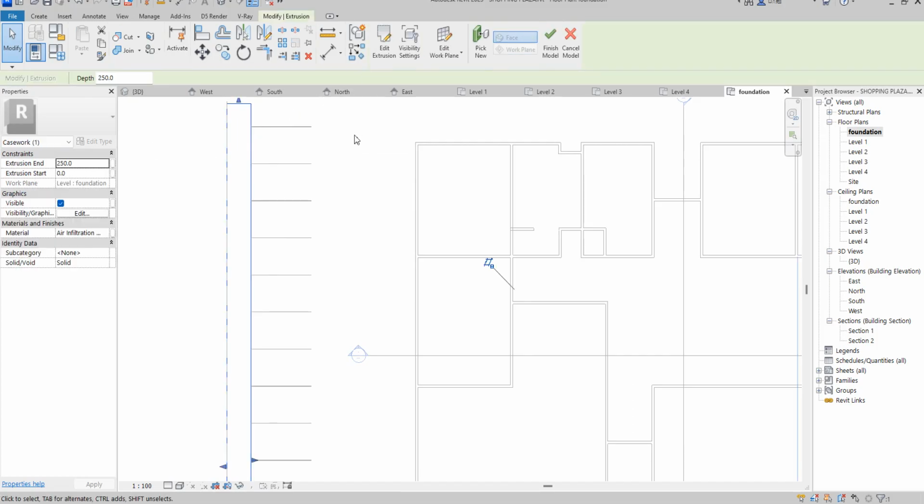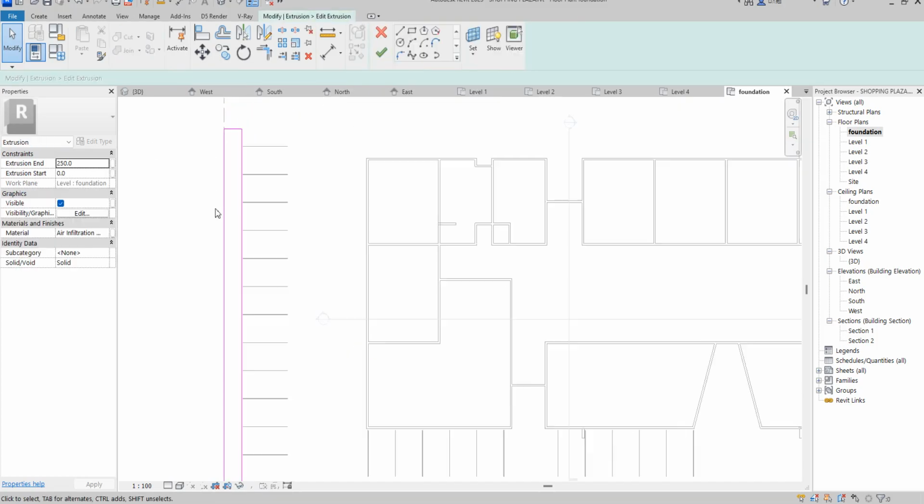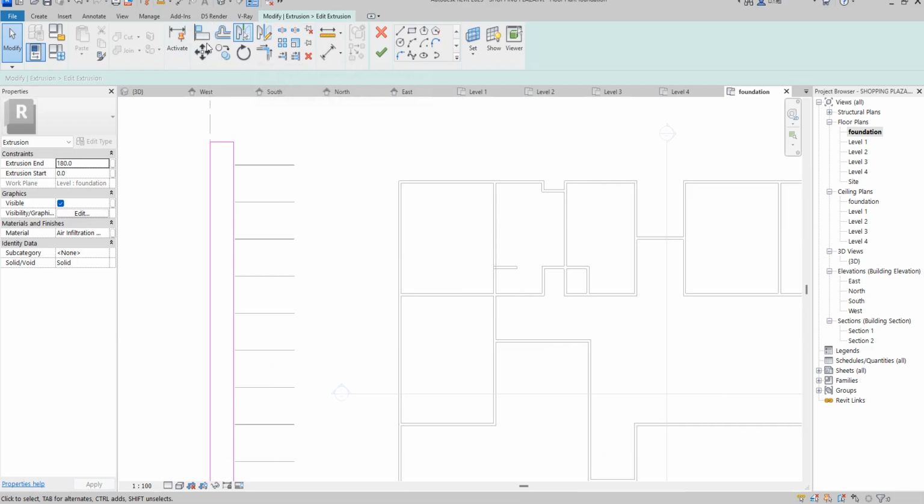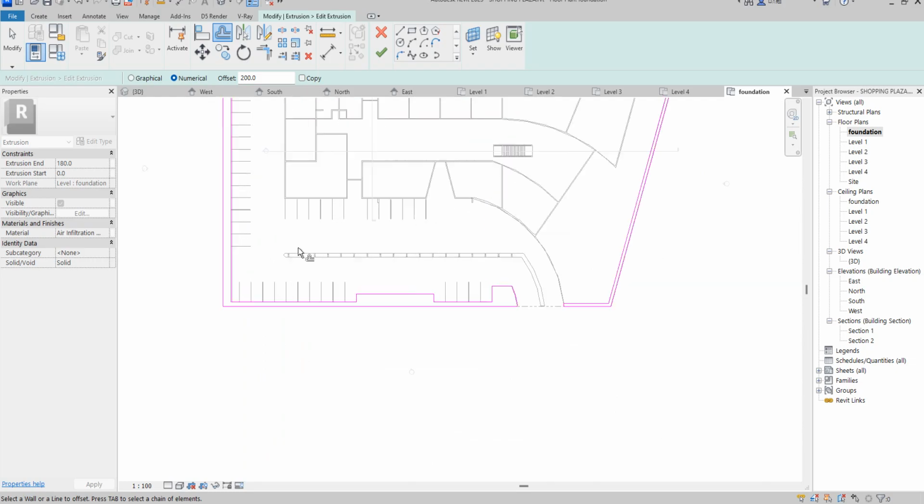Select again. This time around, just like extrusion, you edit the extrusion. So in the extrusion that you're editing, what you need to do now is to lower this one to 180. Okay, so that we have that. So now you expand this one by offsetting, without copy this time around, and you put it 150 as well. If 150 is too small, you can put 200 because there's enough space for that to take without copy. So you do that around.